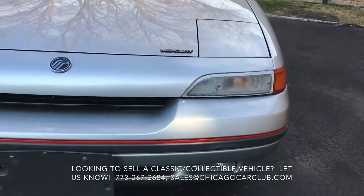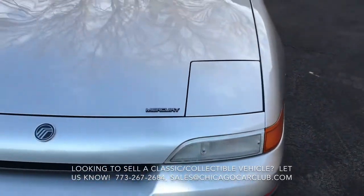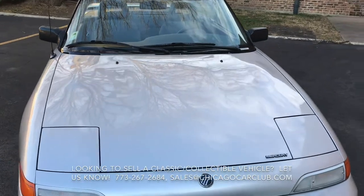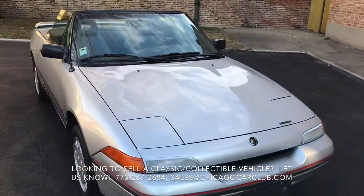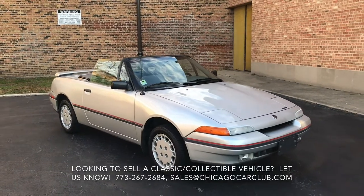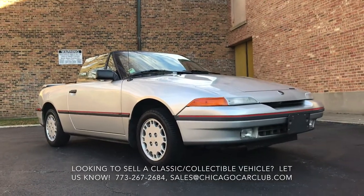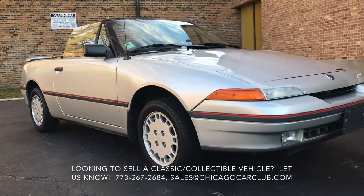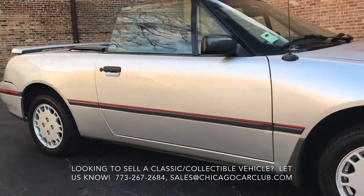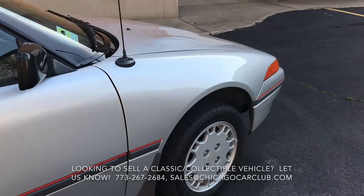Up on the front here you can see just a couple of touched-up scratches ahead of the driver headlight. This is original paint — one owner car, 32,000 miles from new. It comes with all the paperwork. The original owner was a friend of ours, his uncle, who just passed away. Really nice car. It comes with tons of records over those 32,000 miles and was serviced almost exclusively at the original selling dealer, Lincoln Mercury in Elmhurst, Illinois.